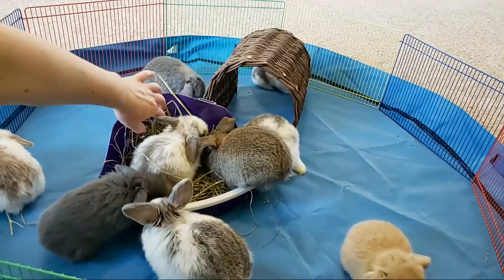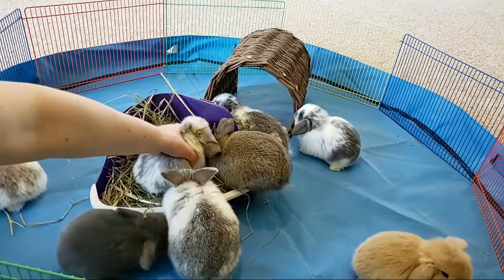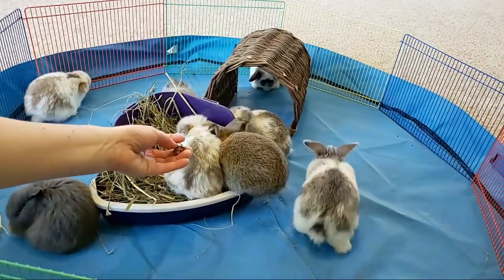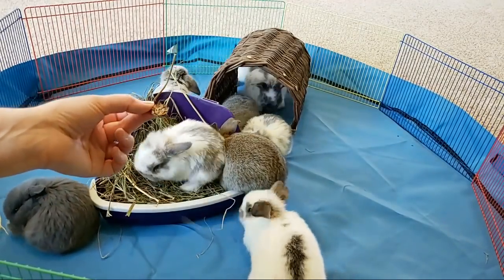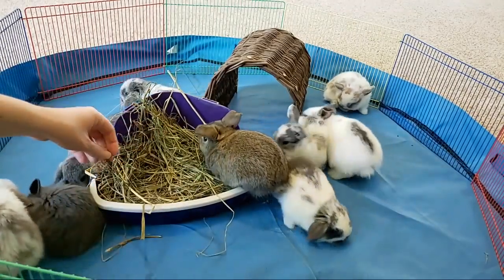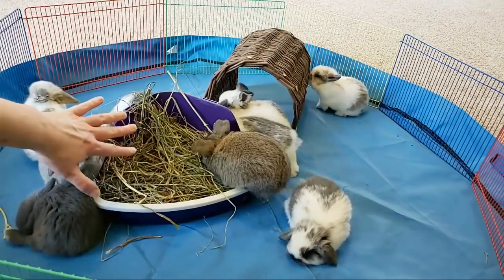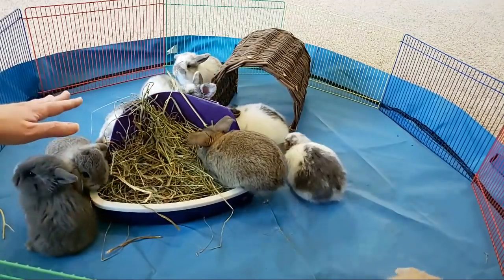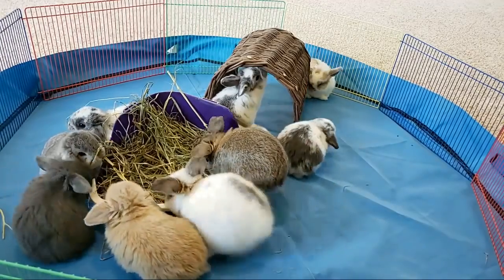This here is a second cutting orchard medley from Small Pet Select and a second cutting from a local farm. I have 2 different kinds mixed in. The local farm has the clover. Okay, can you see that? That's clover, and that's like bunny crack. My adults especially just gobble this up, and they don't eat all of the grasses. I think there's some fescue in here that they don't like, but if you can find a local hay that your bunny likes, it is so much cheaper than buying online. So I don't mind if they waste it, and our goats eat the rest of it. So hopefully that answered that question.